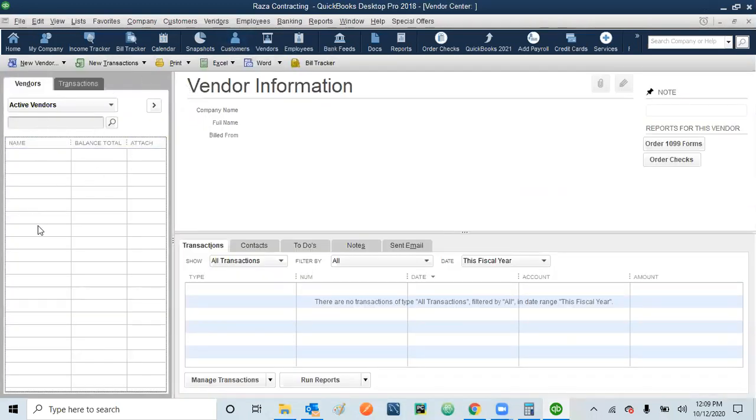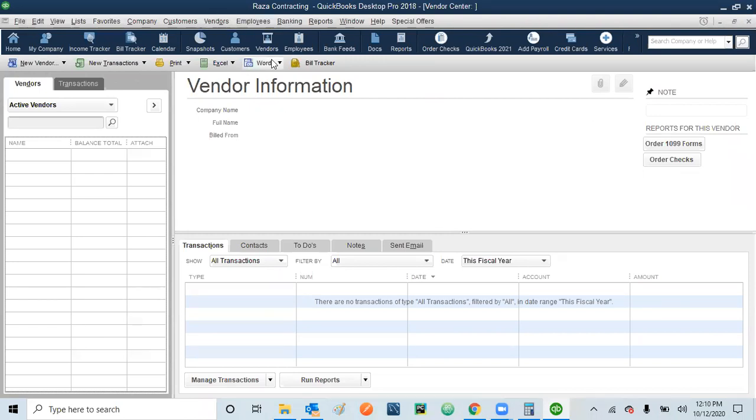This side will show the names of the vendors and their balances from their specific projects. In this place, I'll be seeing all the information about the vendors, like their company name, full name, and the billing information, like their addresses, all of those things, and then the different transactions I have done with that vendor. We always have one button here which will show us the quick report. I can click it and see the report right from this screen.